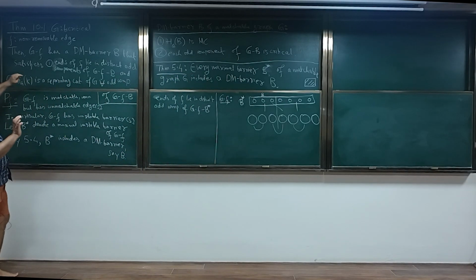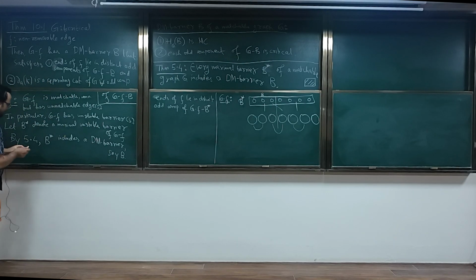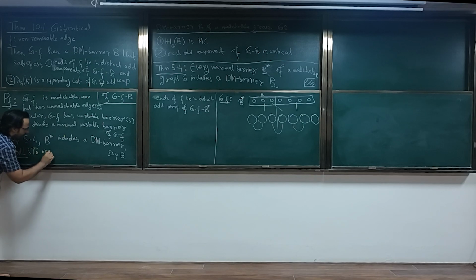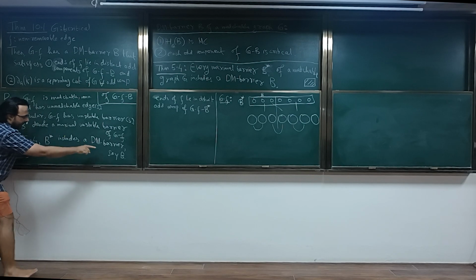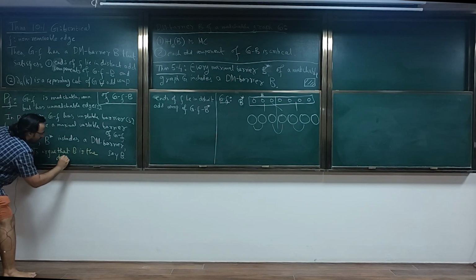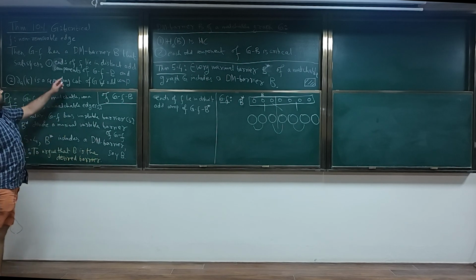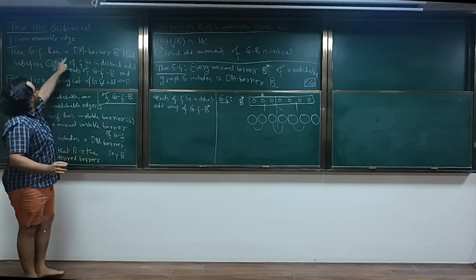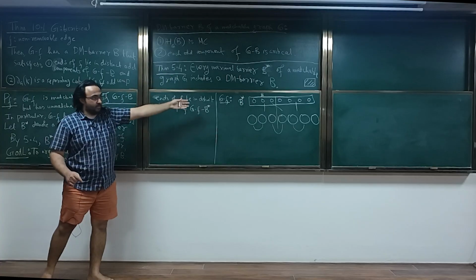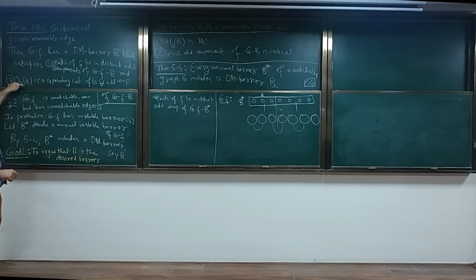So we are trying to first prove this statement. We will prove that this fellow B is the desired barrier. So this is the goal: to argue that B is the desired barrier. What does that mean? It means that it is a Dulmage-Mendelsohn barrier, that is clear. G minus F has a Dulmage-Mendelsohn barrier, we just took that. So this is fine. We need two properties to hold, the first one and the second one.